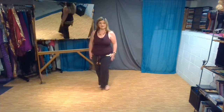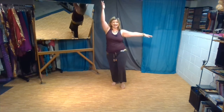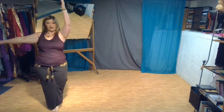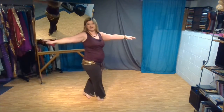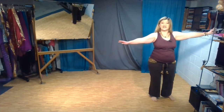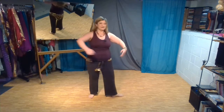All right, so to review those steps again that we've covered, actually five, we have step, touch, step, touch. Let's skip ahead to Arabic one. Flat, ball, flat, ball, flat, ball. Let's go to scissor step. So we're gonna cross in front with this one first. Cross, side, cross, side, cross, side, cross, and side. No, we want our weight there. And then finish it off with a three-step turn. Turn, two, three, and. So there's a handful of travel steps.